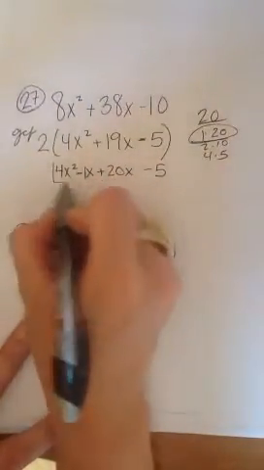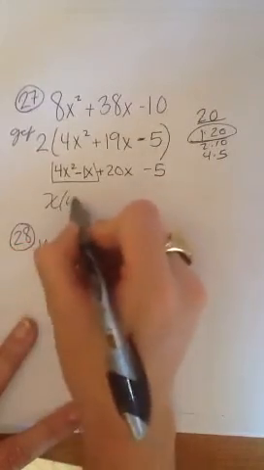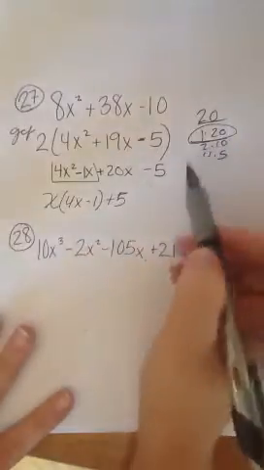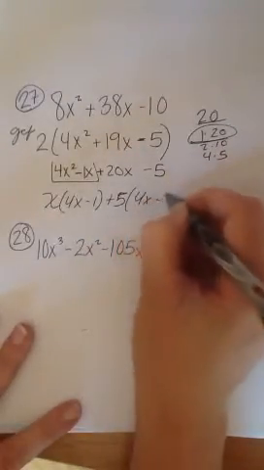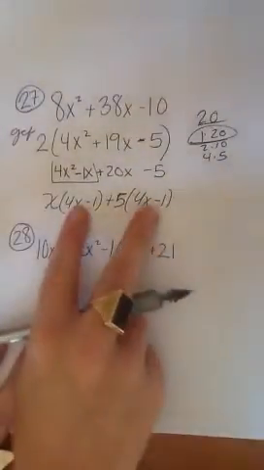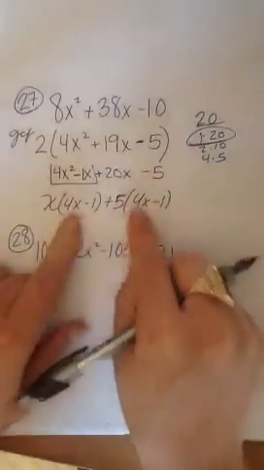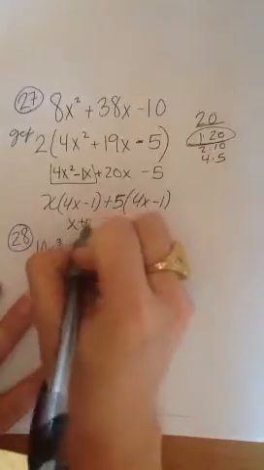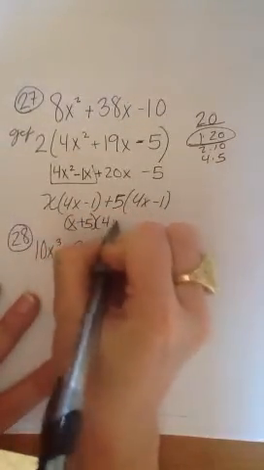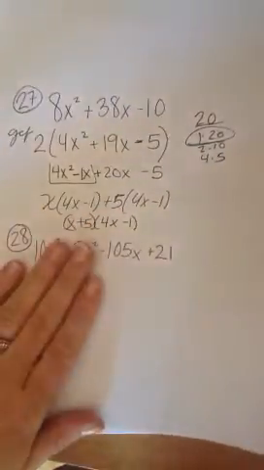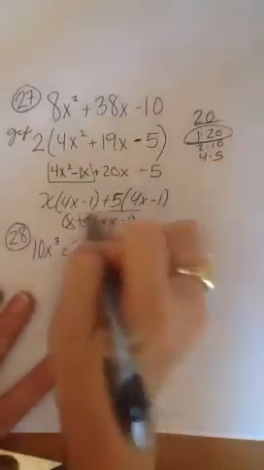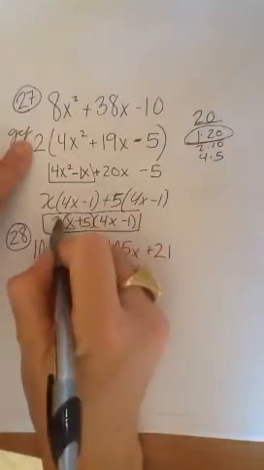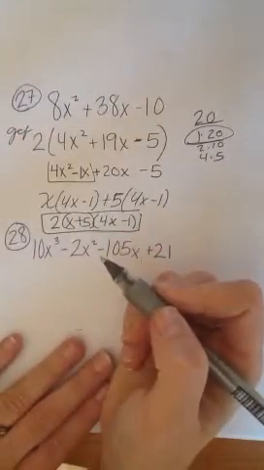I have 4 terms. I'm going to GCF, x, 4x minus 1. This GCF in the second group is a 5, 4x minus 1. Remember, you should always get like factors here. They should always be the same. X plus 5, 4x minus 1. Combine them. Before you put the box around it, remember at the very beginning you took out a 2, and that 2 has to sit in the front.